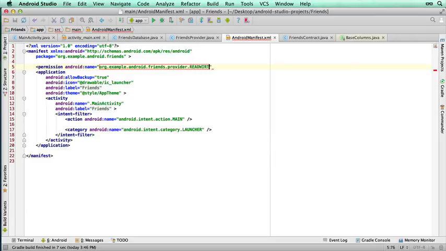And this can really be quite arbitrary. What I'm trying to do is make it make sense, so that what we're saying is for our provider, this permission is a read write permission, which means we've got full access to use all the functionality. Okay, so we've defined a new permission for our app.